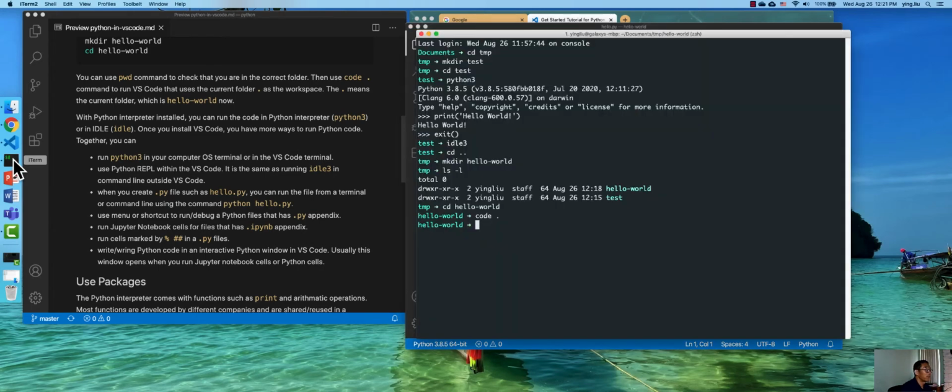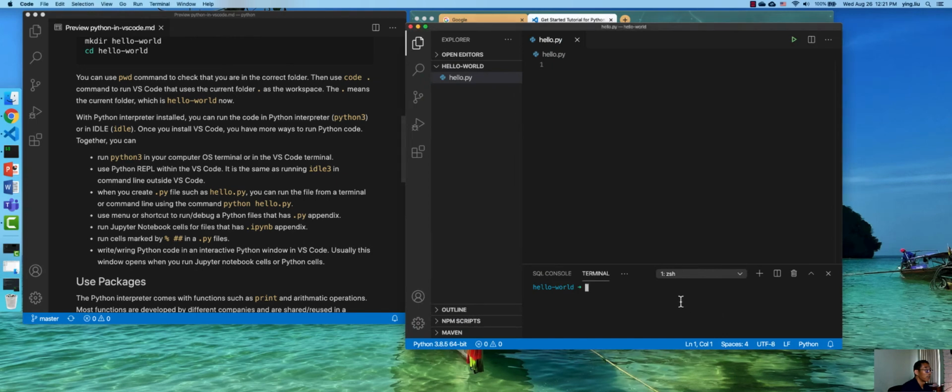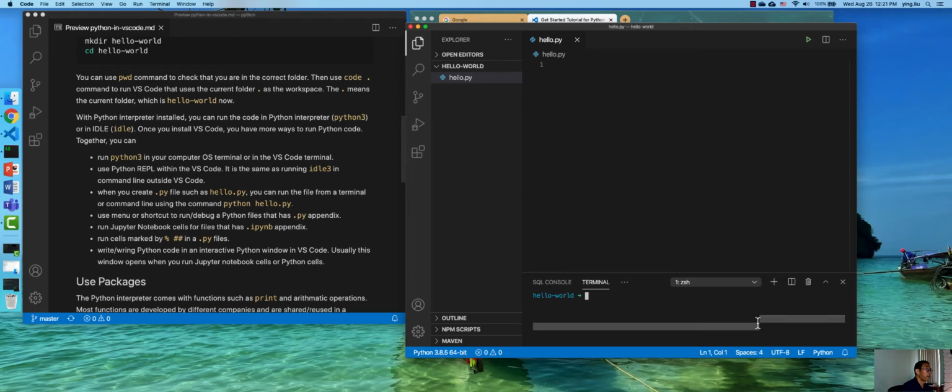If you run the terminal from here, it's the same thing you run from VS Code. For example, I can run Python 3, open it, and I see the hello world.